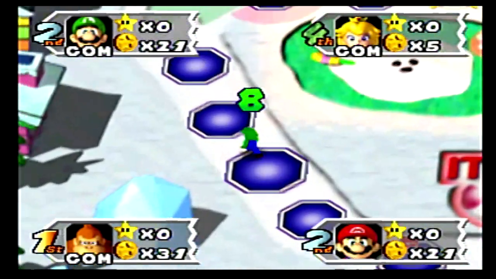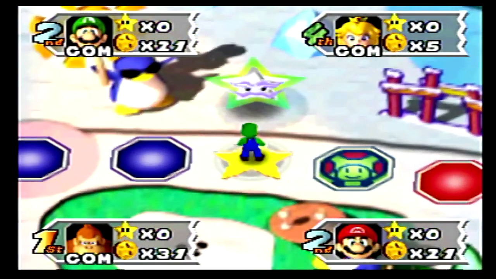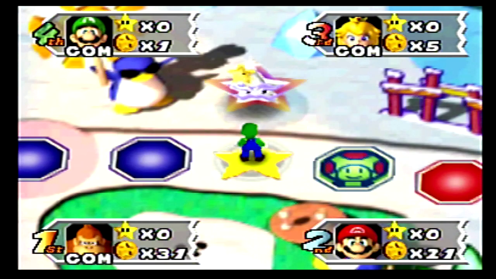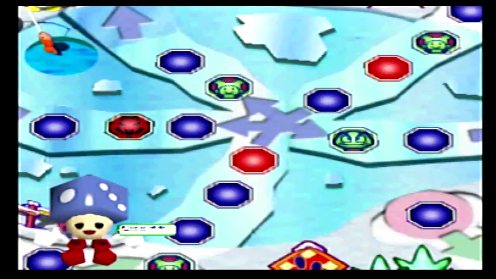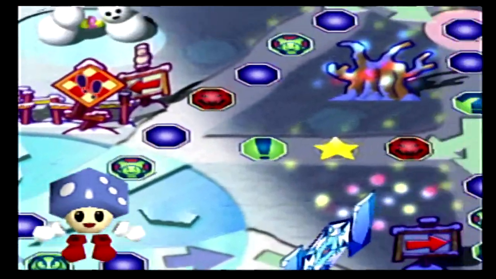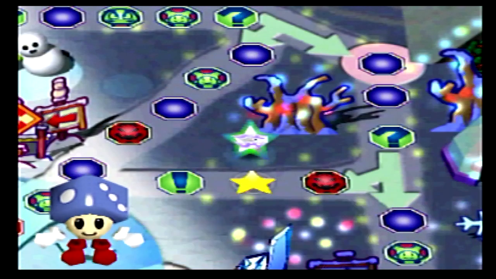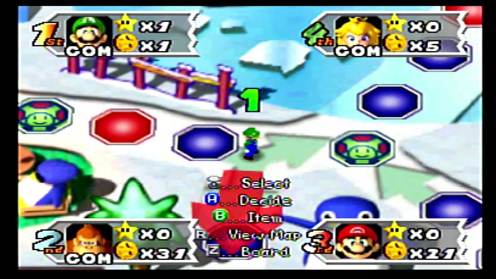And Luigi rolls a 10. And he's about to get his first star. Good job, Luigi! And that puts him in first place. Alright. And the star is up there, to the right side. We have to get there. And he's going down.